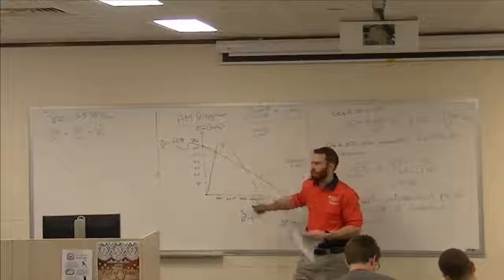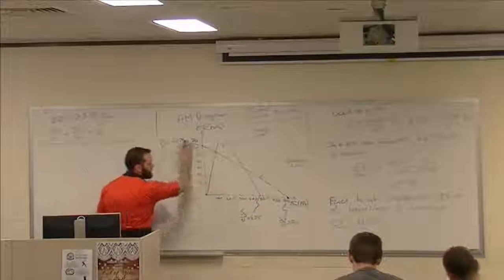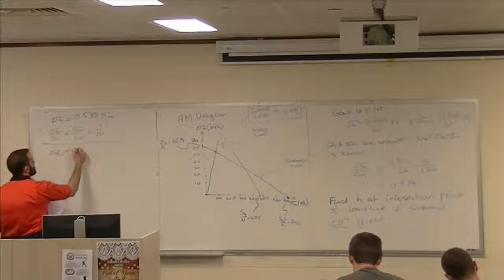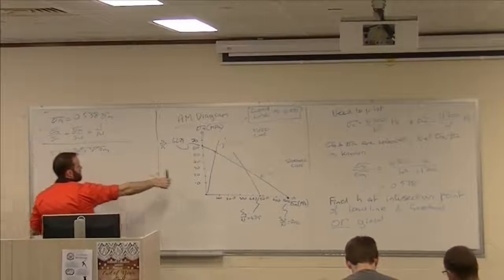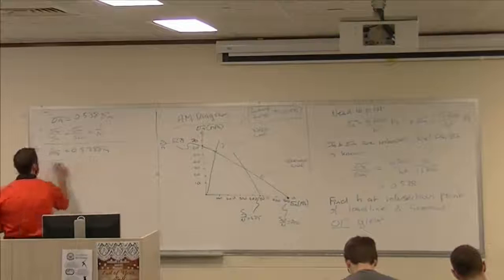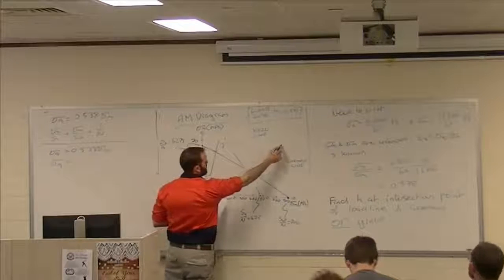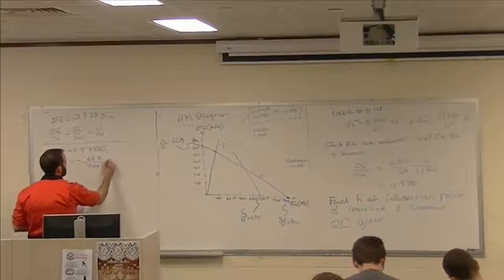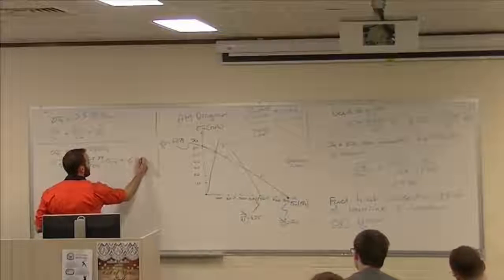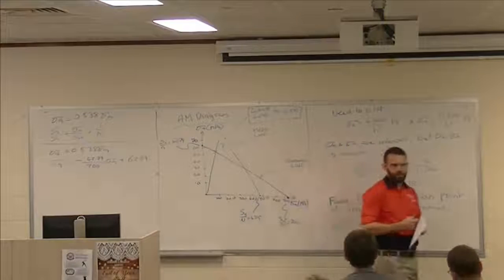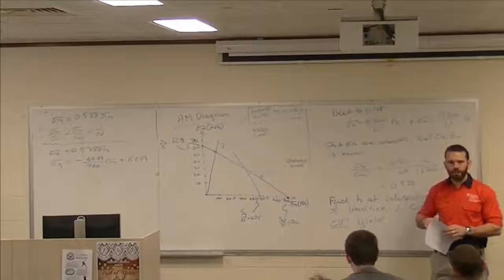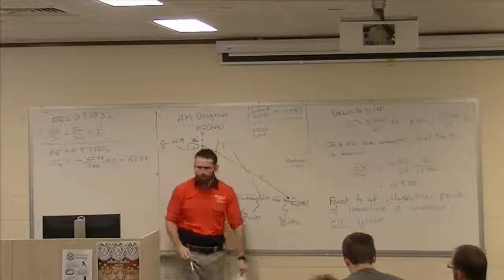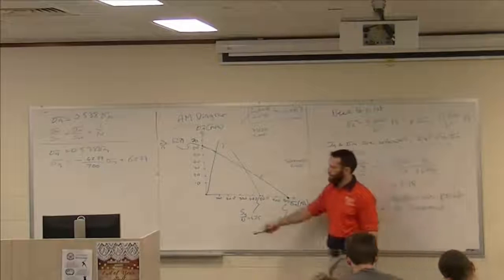The second way, if you do plot this, is to just use y equals mx plus c and take it straight off the plot. Once again, sigma A is equal to 0.538 sigma M. The equation of this line: sigma A is the y, the slope is rise on run, so that's negative 62.79 on 700, times sigma M, and the intercept here is plus 62.79. So y equals mx plus c. Two equations, two unknowns, in both cases they will give you exactly the same sigma A. They are the same equations. If you rearrange this equation, you get this equation, assuming that you have n on the face.